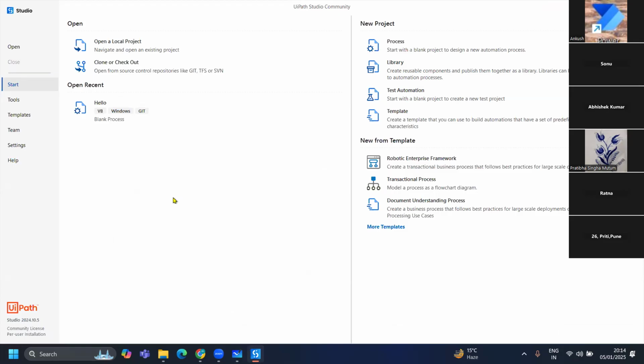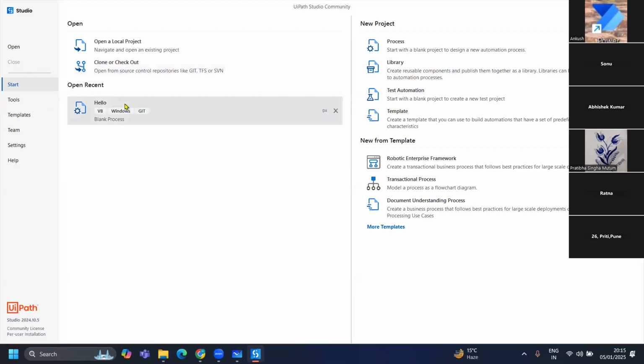This is called the backstage view. What is important right now in the backstage view is that you will see Start. In Start, you will have columns like this. You can open a local project, or you can get the project from some repository. It can be TFS, SVN, or GitHub. Maybe you have already created a project, so you can open it from local, or you can clone that project, getting it from some repository on the cloud.